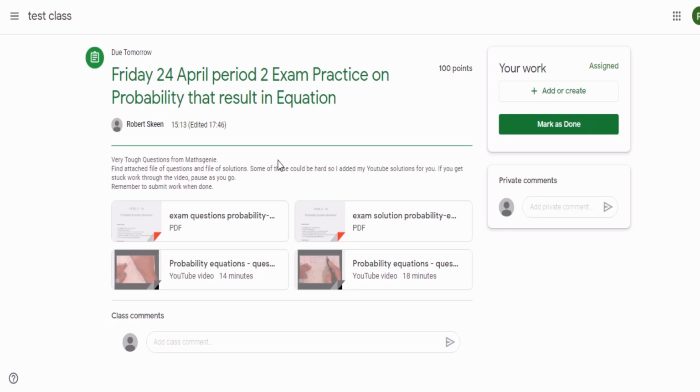There's another question about how much time should be spent doing the work, because sometimes I'm guilty of this. As a teacher, sometimes I put a task on and it takes quite a bit longer, so you need to have a cut-off time. The lesson's an hour. You're going to spend probably 10-15 minutes finding out what the work is, and then there's the process of uploading it and taking a picture of it. So probably about 45 minutes is actually doing the task. Once you get to the end of that time, if you haven't finished the whole task, that's a good time to stop. That's okay.